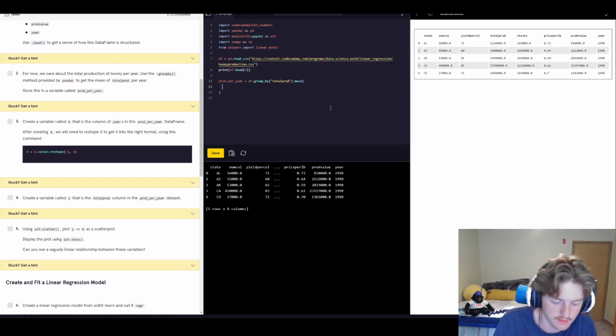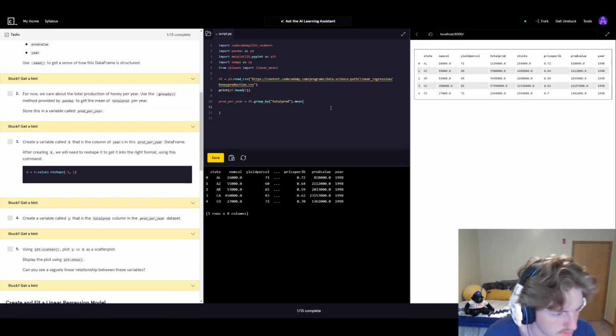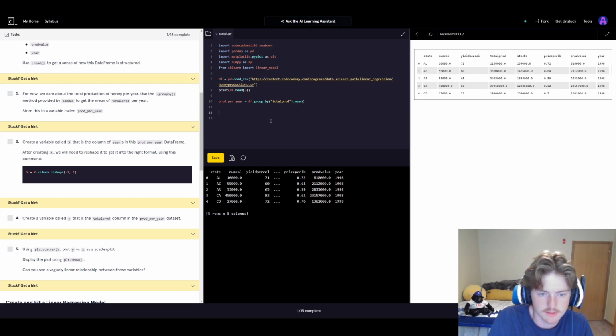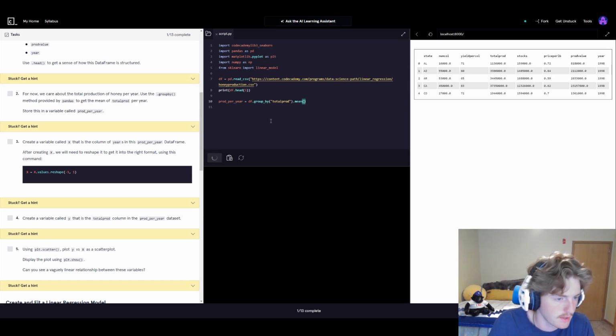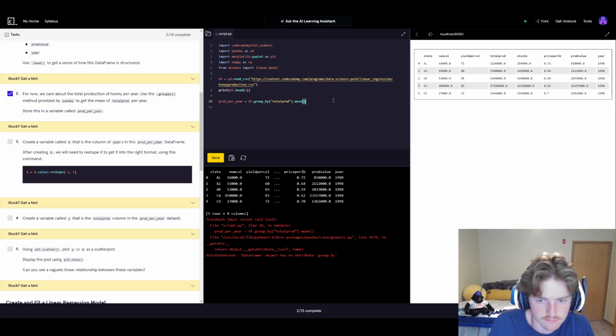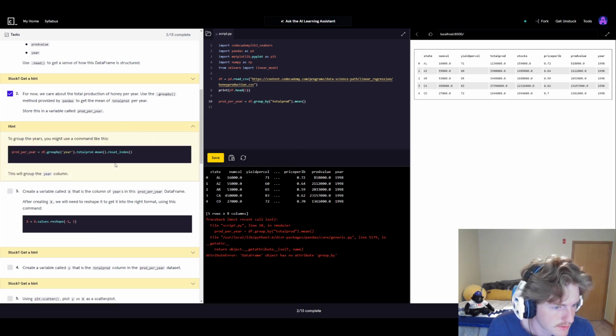Oh my, and I just full screened it somehow. That was silly. It's because I'm trying to delete that. Attribute group by. Let's see what that looks like. Data frame dot group by year dot total prod.